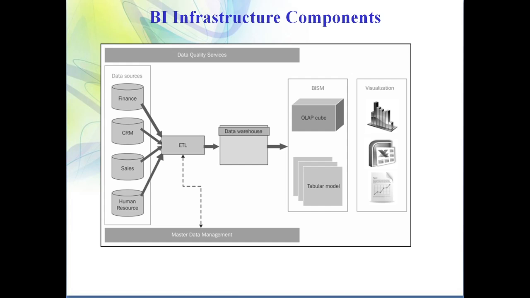So during the transformation, we are doing the data cleaning. Then extract, transform and load: we are loading that data into the data warehouse. Here you can see the data warehouse is another component of BI where we are storing our huge amount of data. So we have identified the data sources, and by using the ETL process we have extracted, transformed and loaded the data into the data warehouse. Then, related to the data warehouse, a number of things are there.